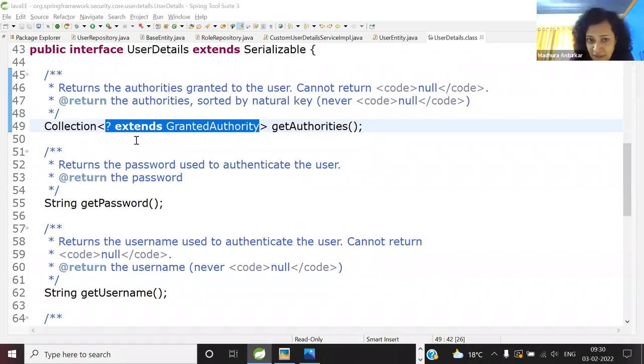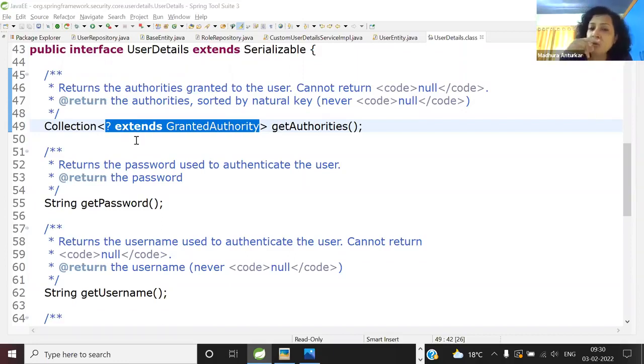I'll repeat my question again. First, I'll give you the input. GrantedAuthority is an interface. I'll show you in a minute. So when you say question mark extends GrantedAuthority, what can be the type of this collection? Okay, interface, Yogesh, we don't write that, but yeah, your answer is normally correct. The type and its subtypes. I mean, it's a bound basically. The GrantedAuthority and a subtype. But GrantedAuthority is an interface. Can you pass an interface?